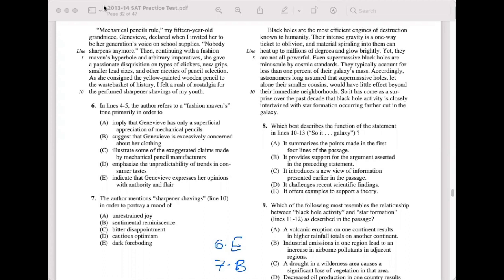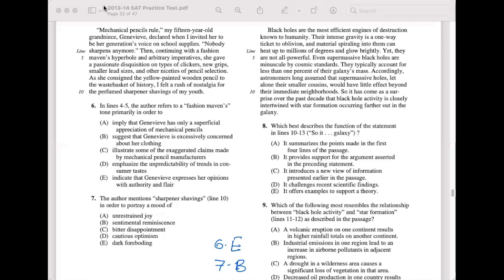So you see, these are short passages, but they have a lot of information packed into them, right? Even this passage, which is 12, 13 lines, starts by kind of putting black holes on a pedestal. It describes them as these efficient engines of destruction where whatever goes into them is thrown into oblivion. Oblivion is when something is forgotten, something is not remembered anymore, right? And the gravitational pull is so powerful that whatever gets into them heats up to a very, very high temperature and starts to glow.